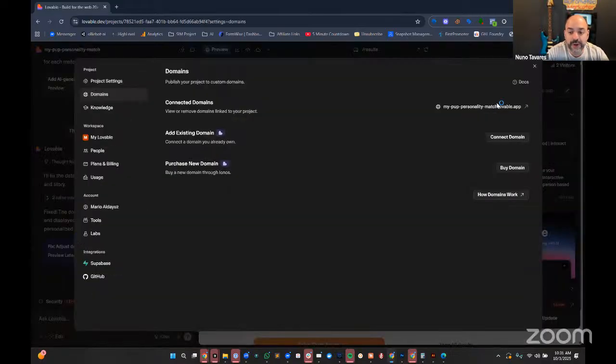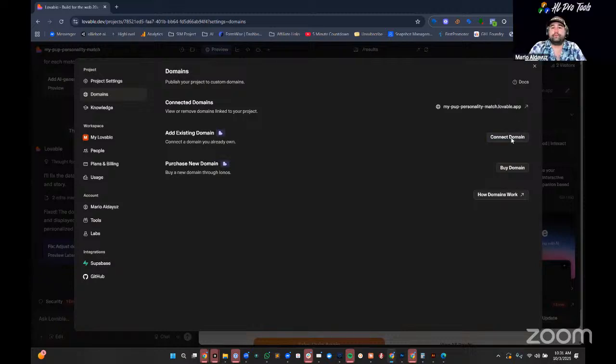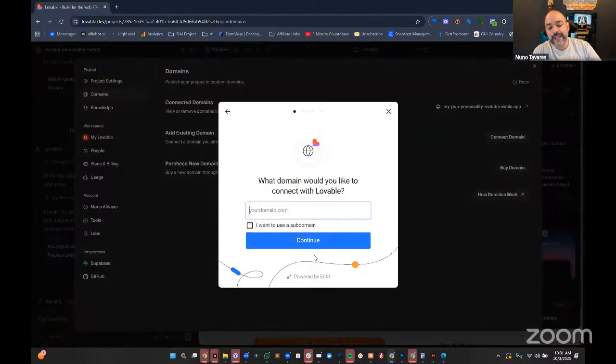If they come in here, you can add an existing domain. If he clicks on connect domain, you give it whatever domain you have. Now again, if you have Cloudflare or GoDaddy, it does automatically connect to those two platforms. But for instance, to the point that Georgetta was saying, if I want to connect go.mario.com or dog.mario.com, all I have to do is write that in there, and click I want to use a subdomain, because I use the prefix, which is go or dog. Then I would hit continue. It would automatically connect, or it's going to give you the option of adding a record to your DNS. And literally, that's it, guys.